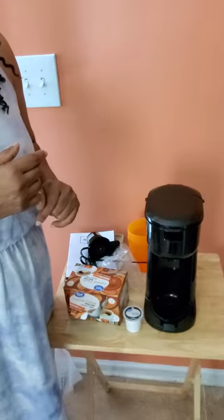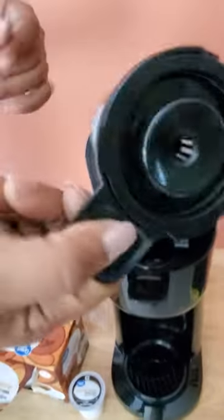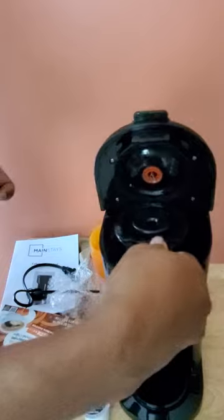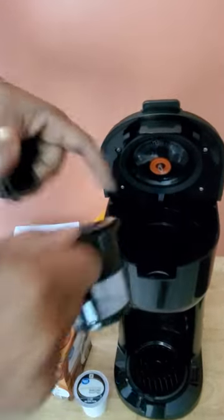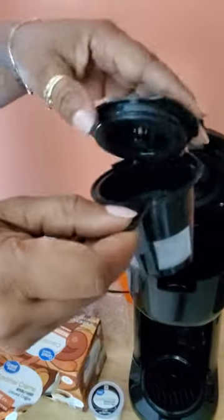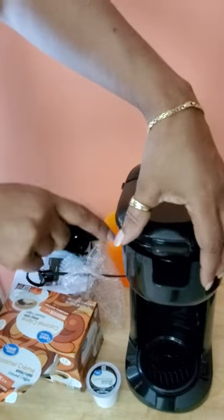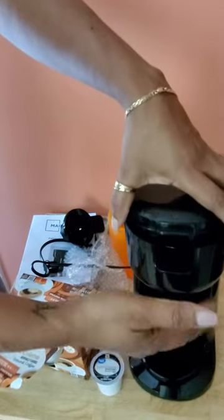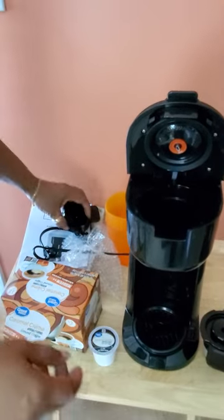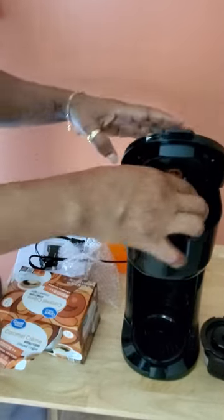I'll be right back. Okay, so I'm back, guys. So I forgot to show you something here. So it has this little basket for the coffee if you want to do your own coffee. So what you do, you lift this out, and then you would put your coffee in here. It opens like this, and you put your coffee in here, and you set this in here like that, and then you turn it on, and then you'll have your cup underneath here to get coffee if you want to brew your coffee. But if you just want a quick cup of coffee, then it comes with this. Put this in here like that.